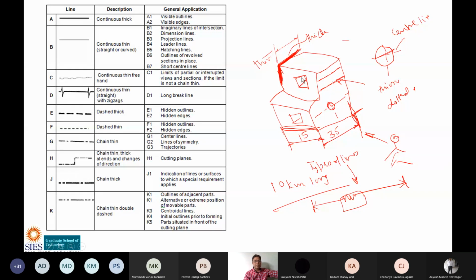You can take a screenshot of this, so that whenever I tell you, now students, this is a projection line, this is a leader line, then you will understand, okay, leader line is what? It is a thin line, and you will have to draw a thin line. I cannot tell you all the things at once, it will take some time for you to understand. So outline you understand now. Those who must have done drawing, they understand what is hidden line, thick, and this hidden part also, but not all understand. So I have to go slow like that.